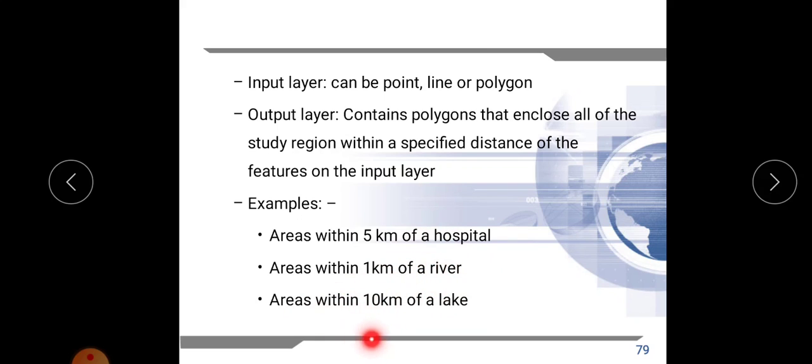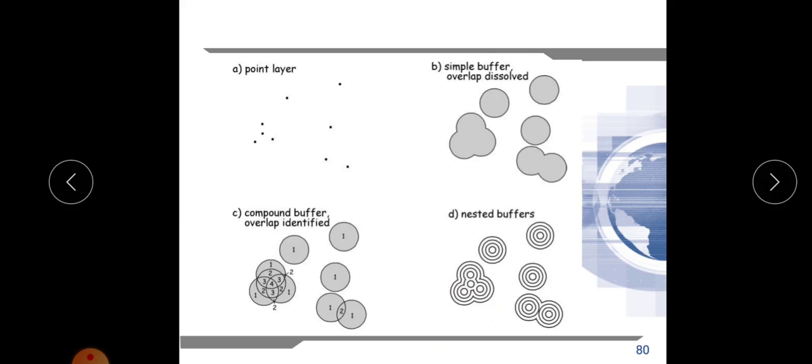An area within 10 kilometers of a lake is buffering an area or polygon. So this is known as buffering. Here also this point layer, here simple buffer. Then compound buffer means the buffers will overlap, and nested buffer means different buffers are nested like this.